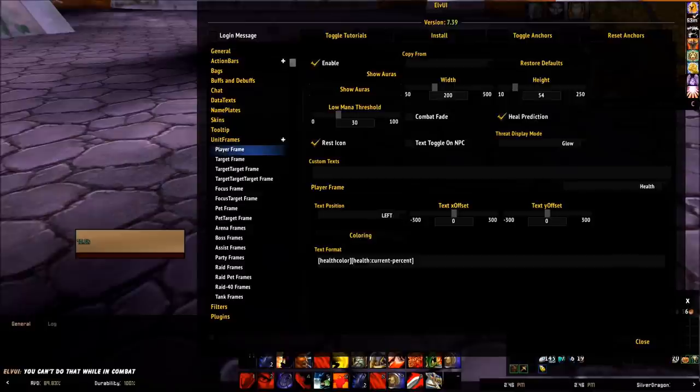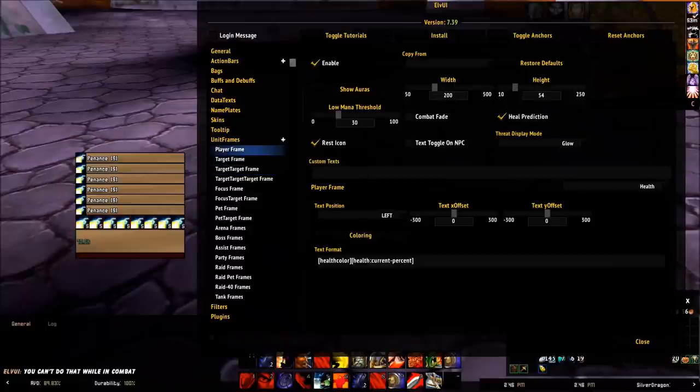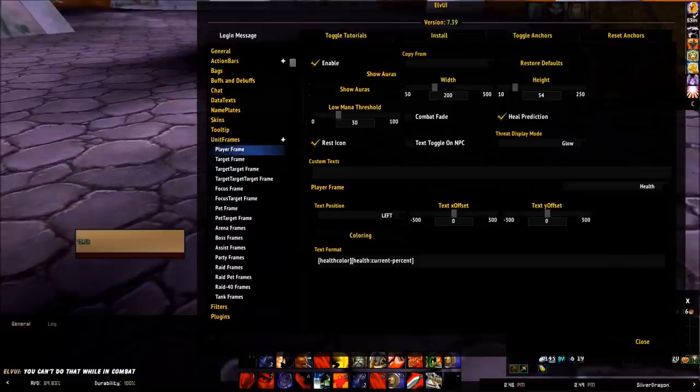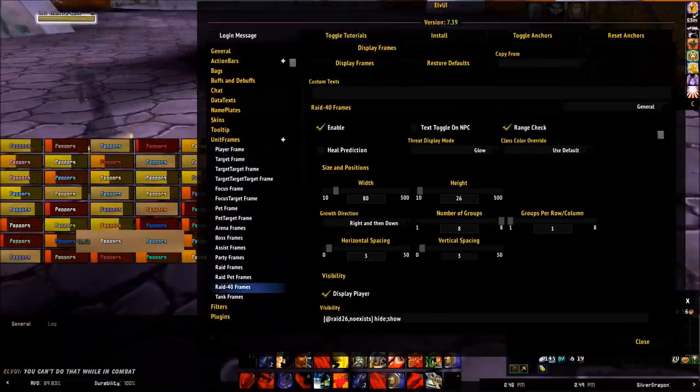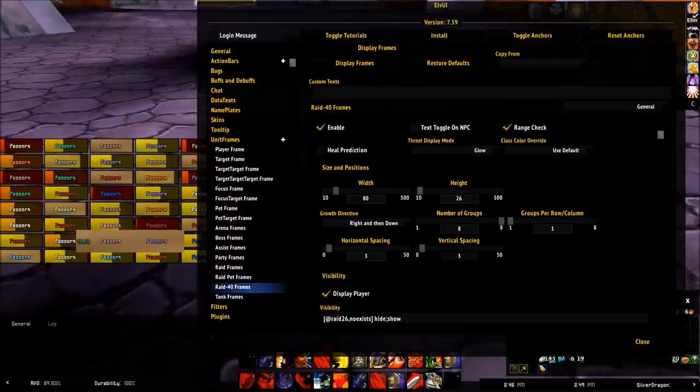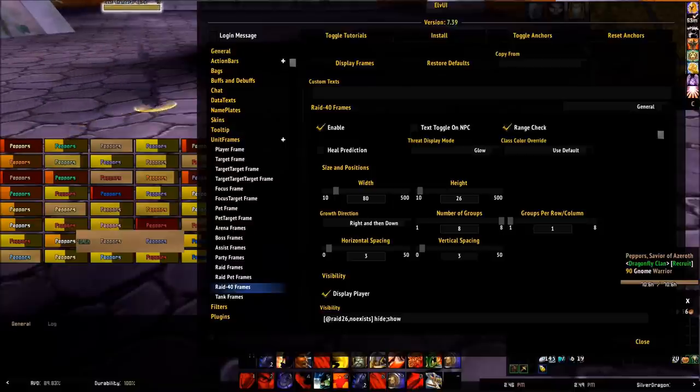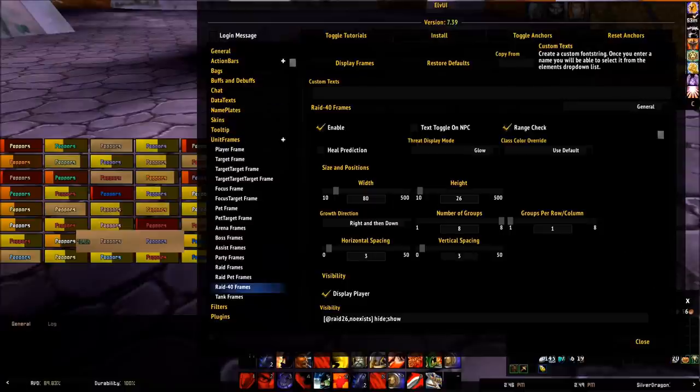You can click Show Auras, and a lot of these have something like that. What that does is give me an example of different auras and shows off different things like that. So I click it again and get rid of it. If I wanted to show you the raid 40 frames, I can do that by clicking Display Frames, or the button right up here, and it shows me a million people in my 40 raid frames. You can see there are different colors on the names based on what class they are, and different colors on the health bars depending on how low people are. Just in general, it shows all this stuff. Pretty fancy, nice. I like it very much.